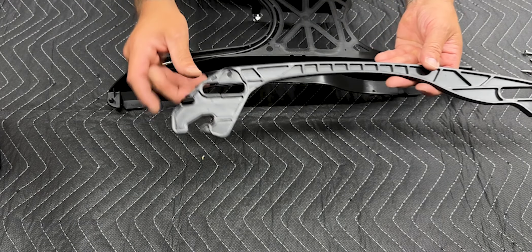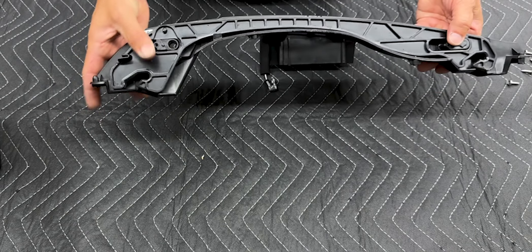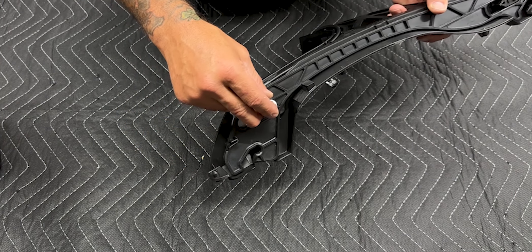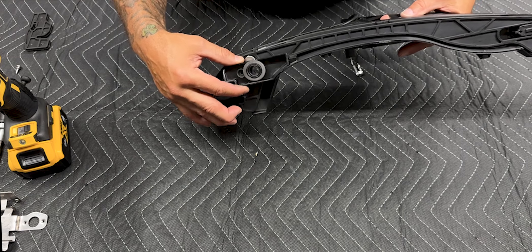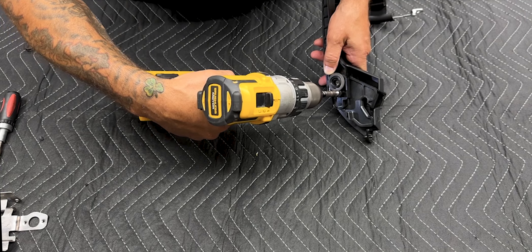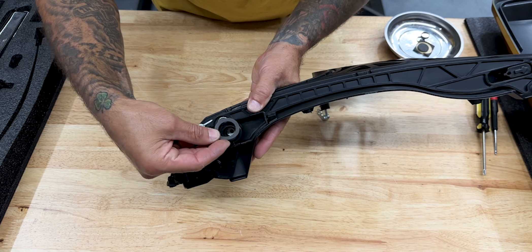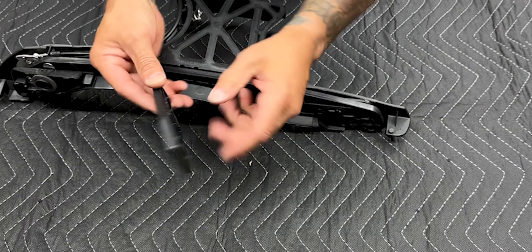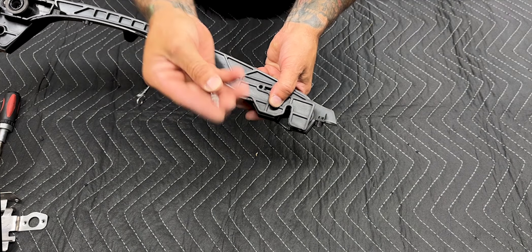Now install the locking arm — it does matter which way it's orientated. You want this end going towards here, so just snap that on. For the lever coupler, you have two holes — match those up and it goes in right there. Take the front locking plate, slide it into here and it goes on top just like that. Secure the front lock plate with a washer and a self-tapping screw. Here I already have the lock arm seal installed — just peel it off and stick it on. Now install the rear lock plate. You have this cross pattern — line it up with this cross pattern here, and secure it down with a self-tapping screw and washer.